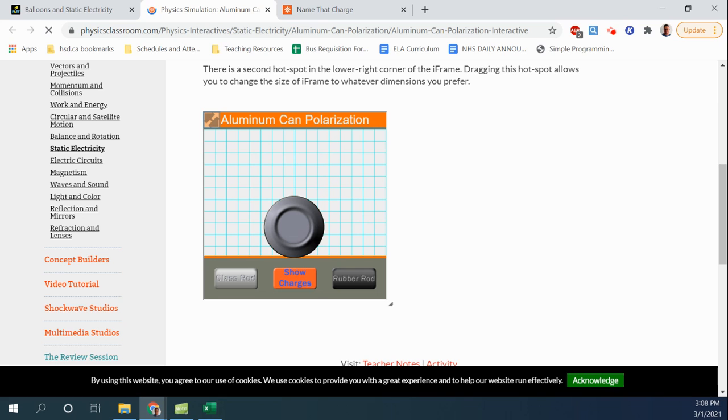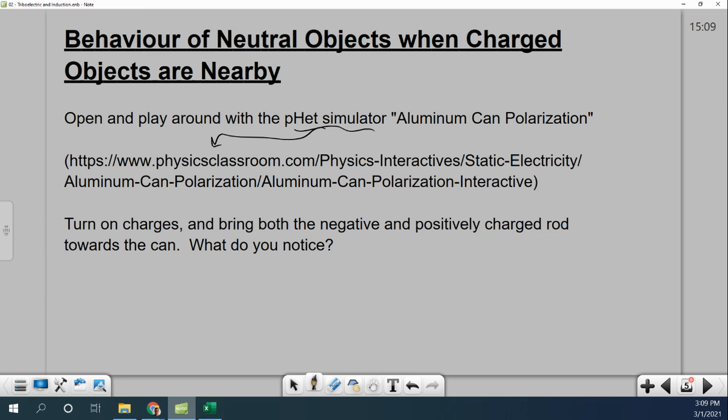There we go. Bottom center, show charges. You click on that, and you see the charges pop up. You'll notice that the negatives and the positives are all stacked on top of each other, because positives and negatives attract. You've got a glass rod or a rubber rod. You could pick. Click on them to make them show up, and then you can drag them around and see what happens. I'm not going to spoil the fun and give away all my secrets here, but that's what you're supposed to do. Pause it now, play around with it, answer the questions on your notes.